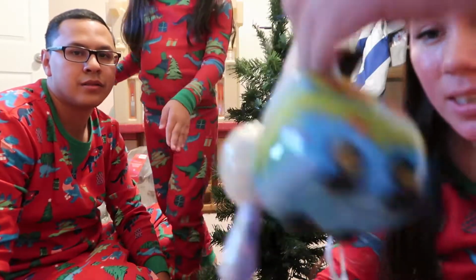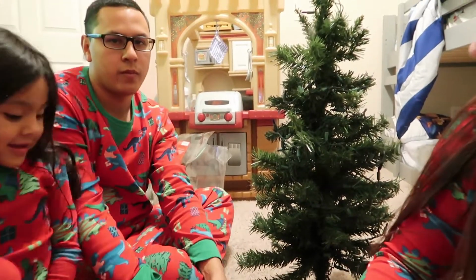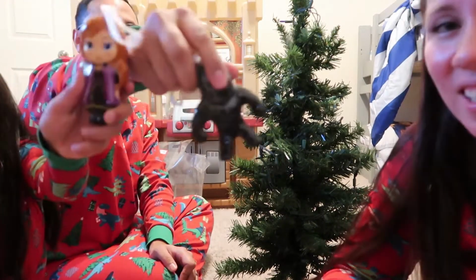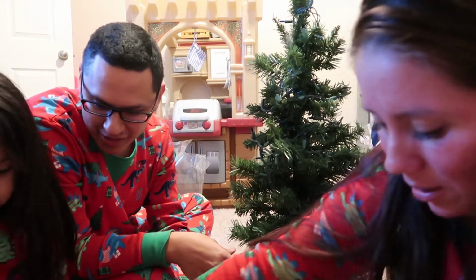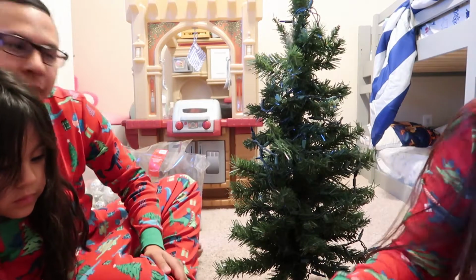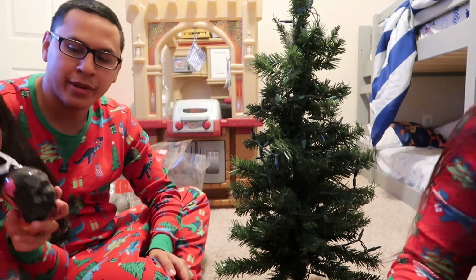Her ornaments, we decided to go with little plasticky ones. This year we all chose two. So you want to show yours, babe? That's what Daniel picked. Harry Potter. And Wakanda Forever, Black Panther. No, you didn't pick that one. That one was last year's. You didn't pick these. Which ones did you pick? This year's? No, that's hers. She picked that one. Show the camera.